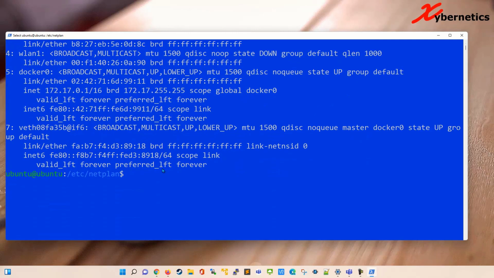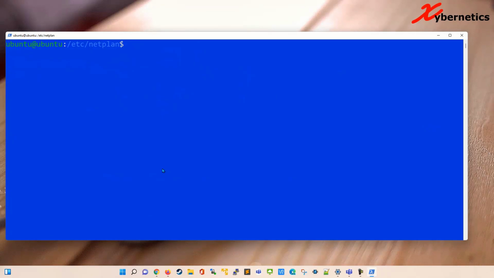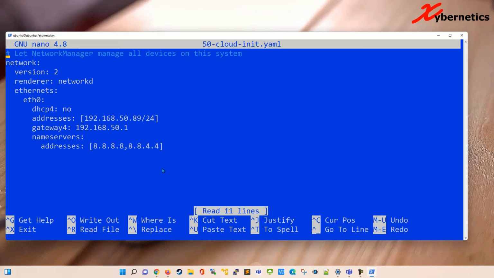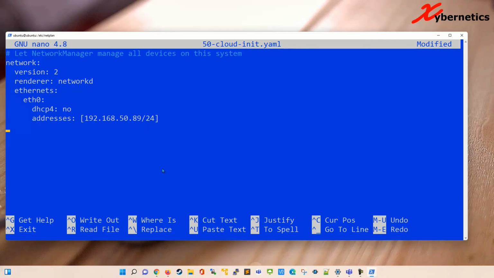So I did promise you that I will show you how to change the IP address to be DHCP. So you go to sudo nano, which is my text editor, followed by the YAML file name. And then if you want to make this into DHCP, you have to delete all these lines. Control K on nano to delete the line, or rather cut.